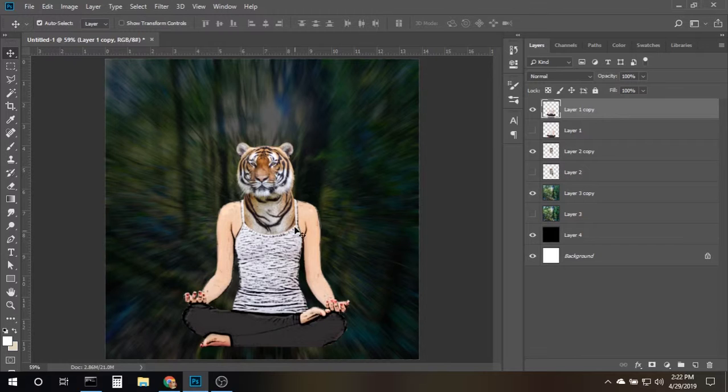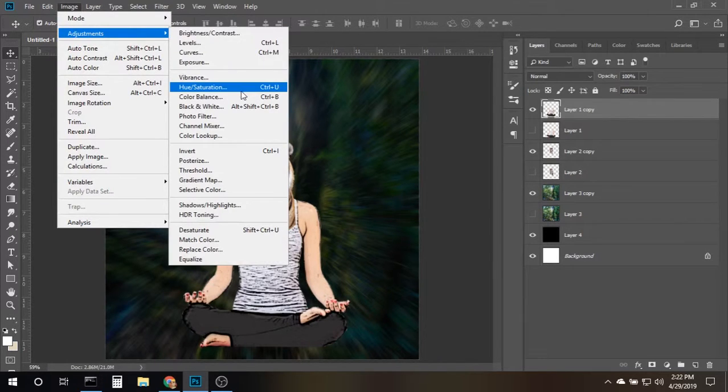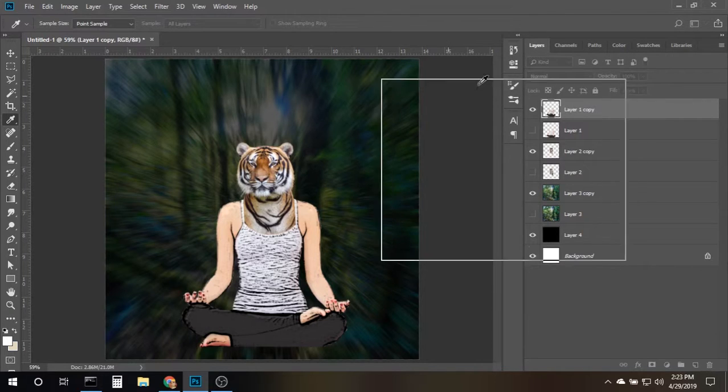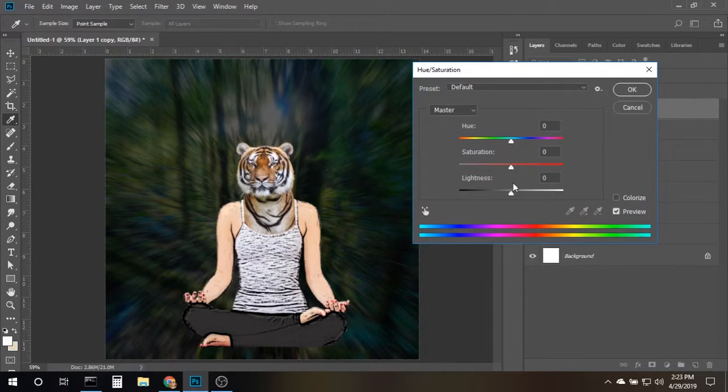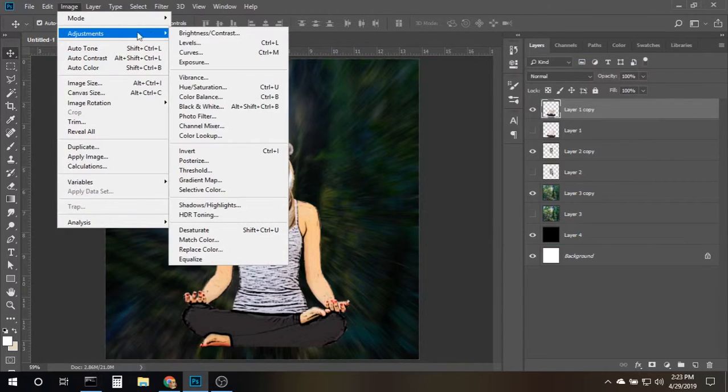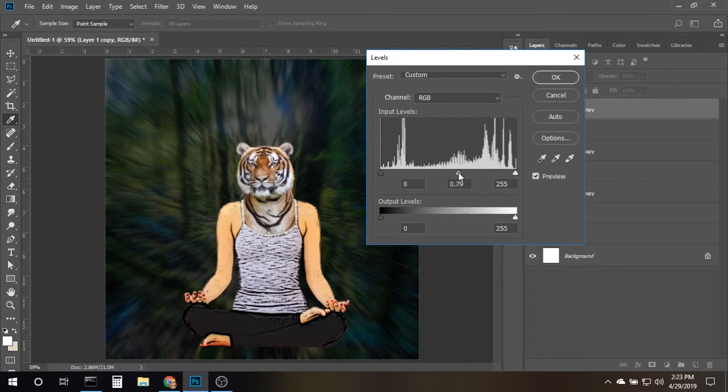And see how like the color here is really light. Let's bring that down. So we'll go here to saturation. We'll bring the lightness down a little bit, and also we can bring the saturation up and then kind of change the color to try to match, you know, the figure a little more. Just not really wanting to go there. So it looks like we might have to work with the levels a little bit. Adjustment levels. Try to make it a little dark. Yeah, there you go, a little darker.